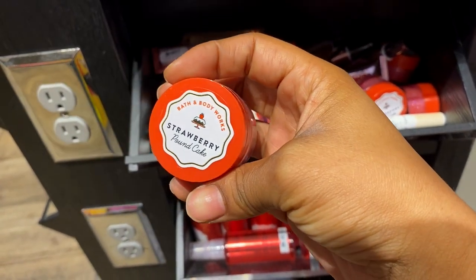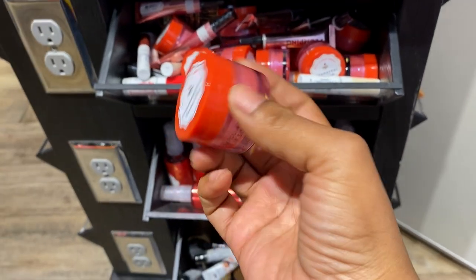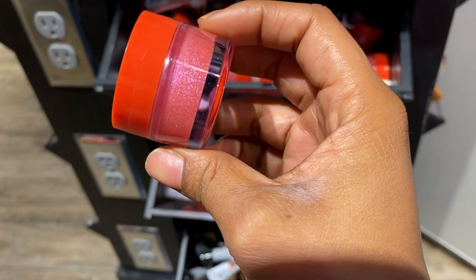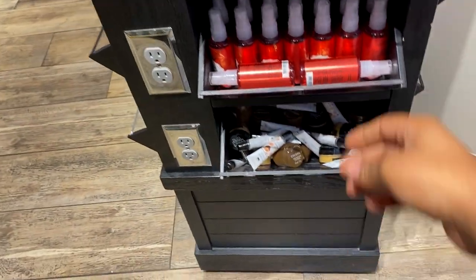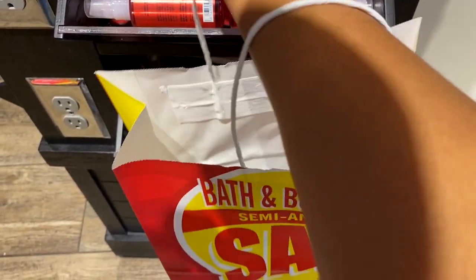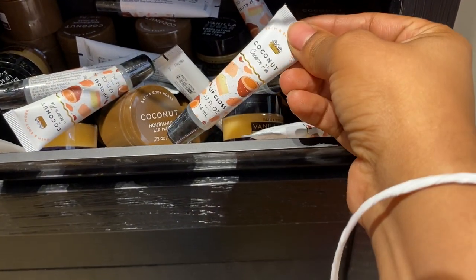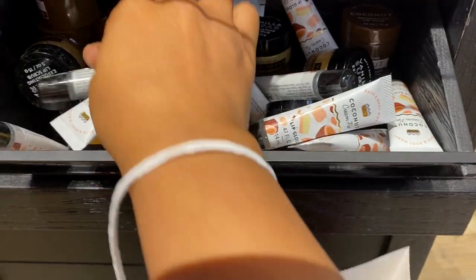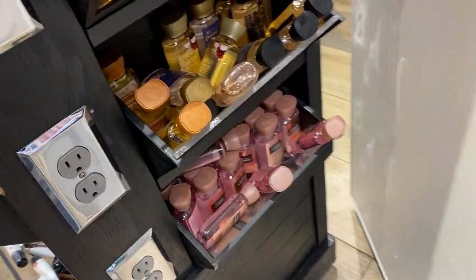The packaging is so adorable, and I'm excited to see what else they come up with from this collection. They have glitter in it. It's so, so, so nice. And they have the little mini sprays as well, which was really nice. I was hoping to see the larger sprays and some more stuff from the collection here at the store, but unfortunately they didn't have anything. I also found the coconut cream pies and the lip gloss, which was really cool to see. I wonder if they're going to be having the strawberry pound cake in the lip glosses, but I didn't see any.